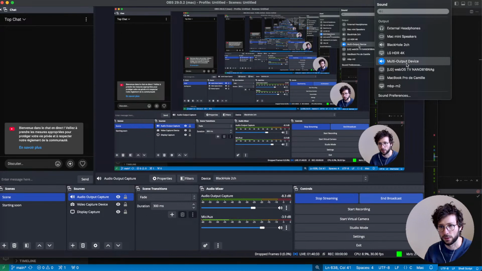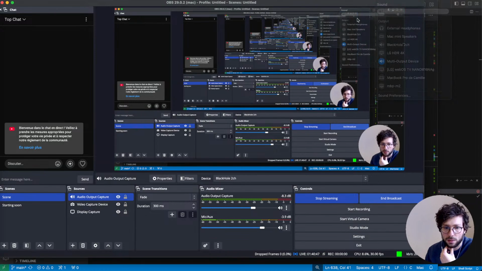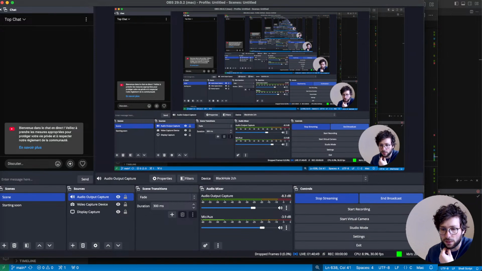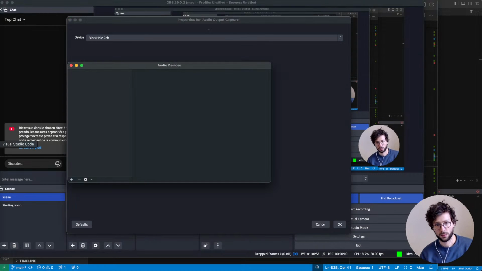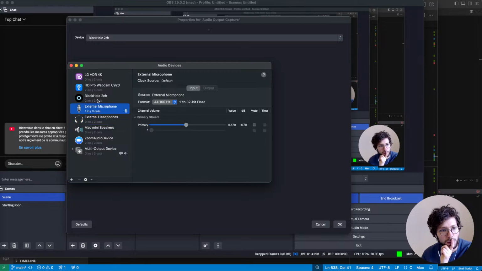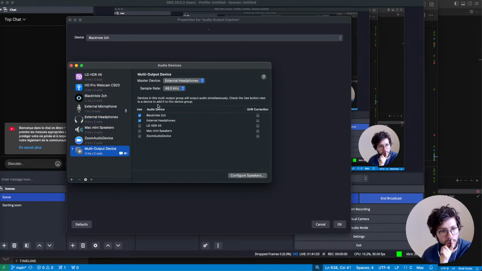Multi-output device. And that should listen to black hole. Yes. Right, that should work actually.